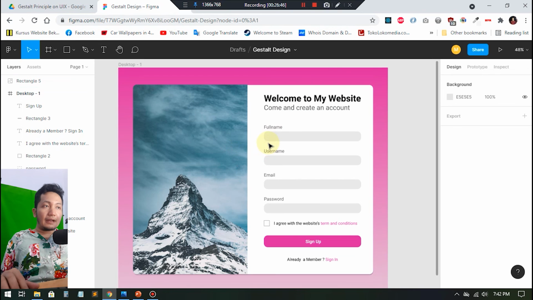It is very important before we create our real apps. We must have a blueprint before we create our actual apps. For the next tutorial I will show you how to create the wireframing, so it's really helpful. And then from there we can do a simulation, from wireframe to prototyping. There are several steps.